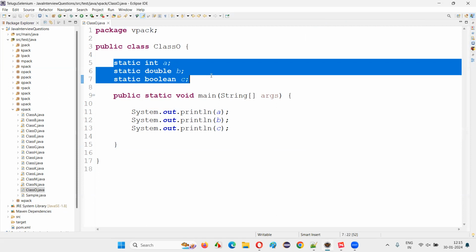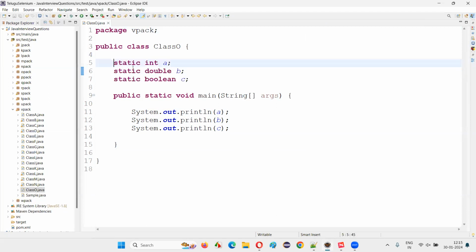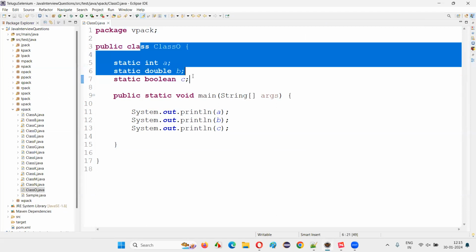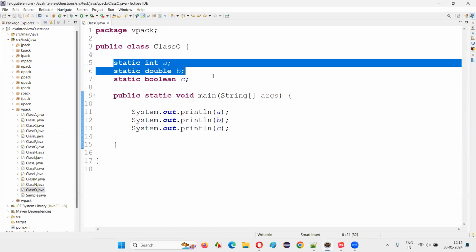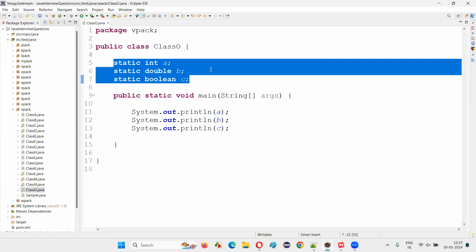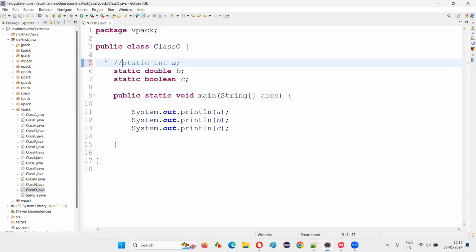So this is applicable only for the global variables, guys. The global variables are the variables in Java which are directly created under the class and outside the methods. Outside the methods, we have created these variables. So these are called global variables. What if the same variables are there inside the method?